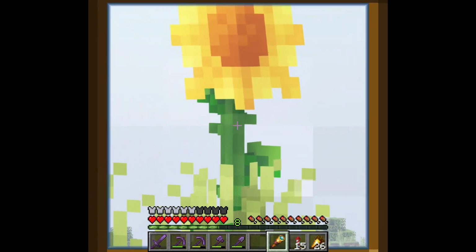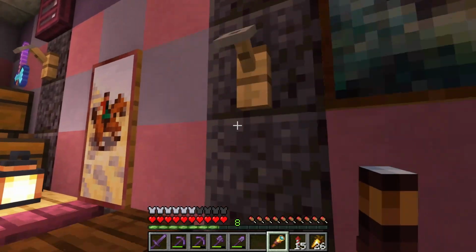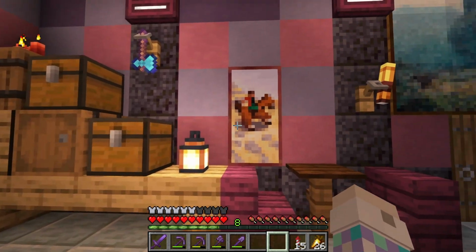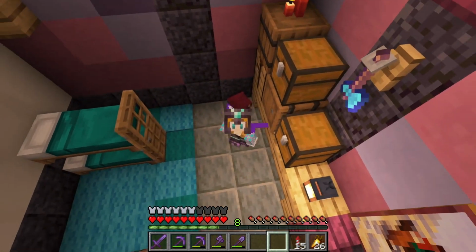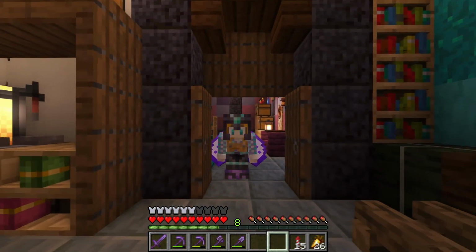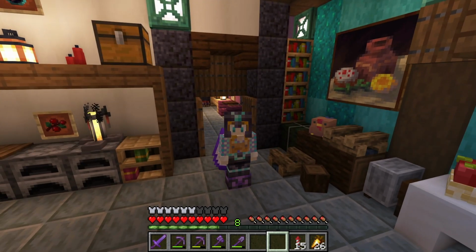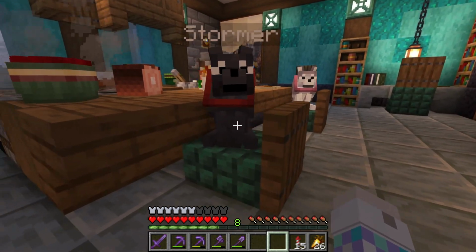Not like there's much to see from where we're at except for that sunflower. And then an axe and just a little bit of other stuff. So not a ton of stuff needed to go in here. I just wanted to have it finished and ready to go so that we can start doing the other levels of this build.